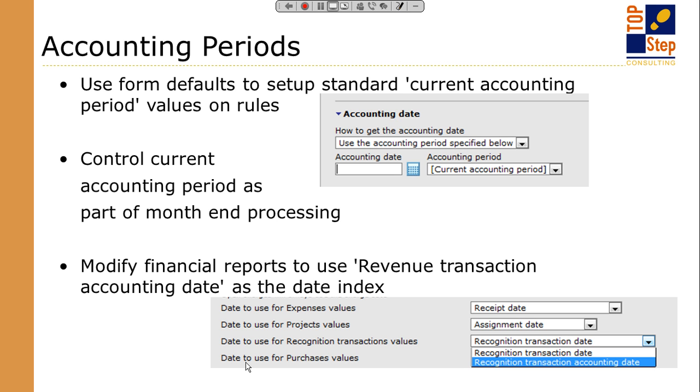But the key here is that once you have that accounting date on your transactions, then you really want all of your reports in the system to use that accounting date as an index. So anytime you have a company summary report or a financial report in OpenAir, you'll want to check and make sure that these date fields that show up actually are using the accounting date versus the transaction date, because that could be very different, as many of you know, from what was actually booked in accounting.